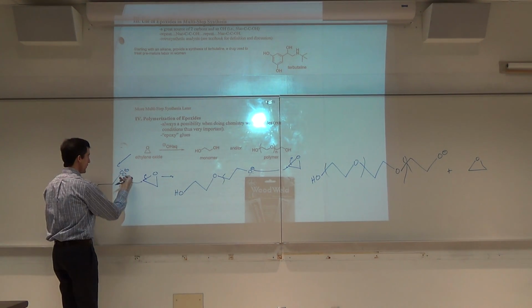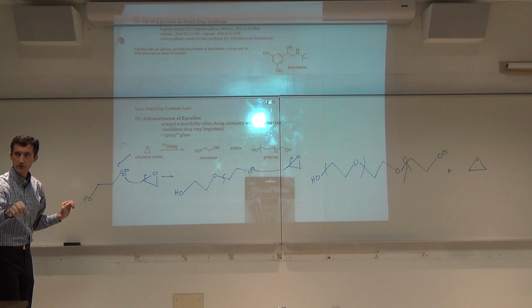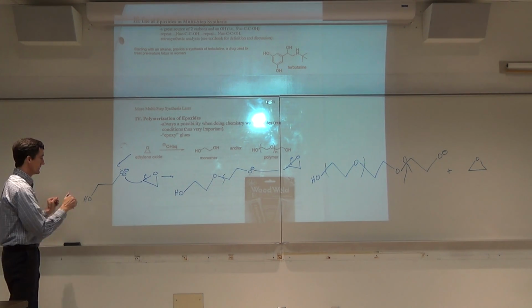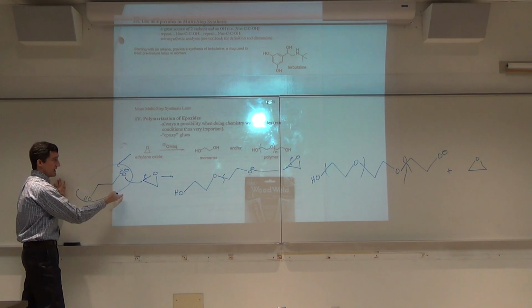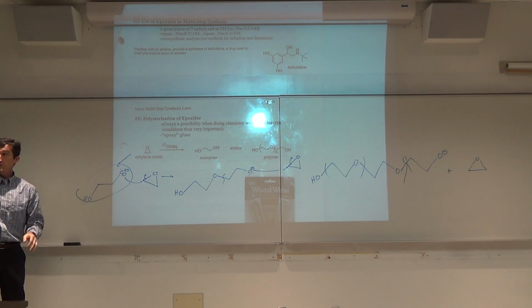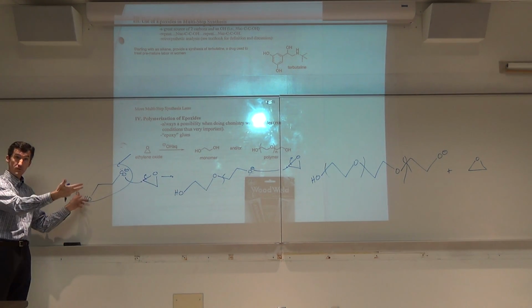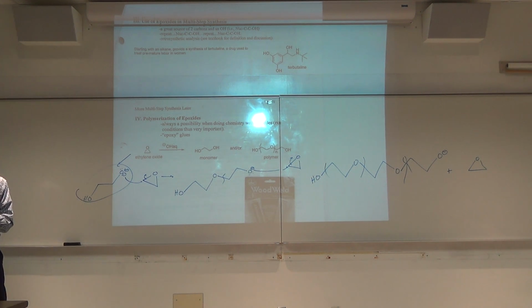And when this forms, for example, what if you could add one molecule at a time? That'd be awesome. That'd be cool, wouldn't it? And once this forms, there's no other epoxide around because you only added one of these. Then it could just protonate. Then you add the next one. Of course, we can't add one molecule at a time, at least not today that I know of. But you could say, okay, what's the next thing? Well, let's add a drop at a time instead of all at once. So rate of addition could be the way to control it.